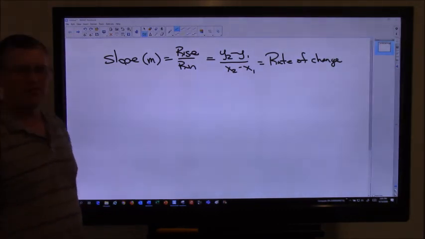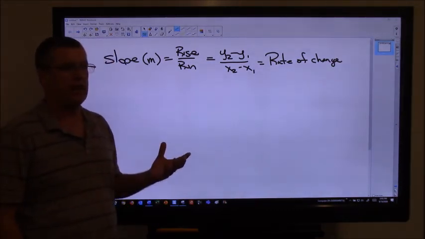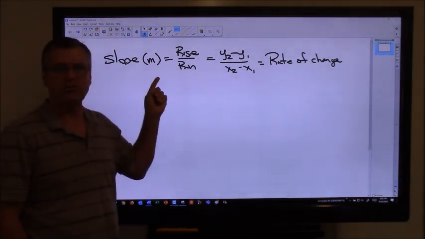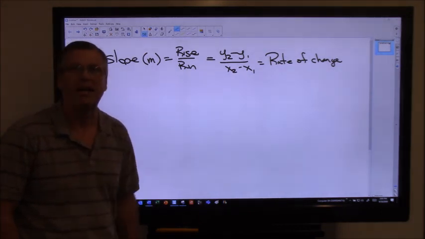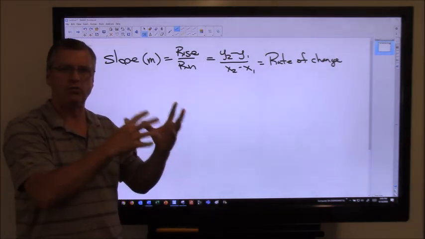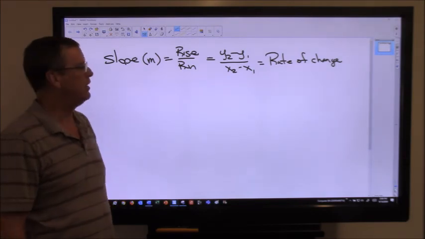I mean, it seems like such a simple thing that we've talked about for years and years, but right now in calculus, we're talking about slope, and we're probably going to be talking about slope for the entire semester, which is like, oh my gosh, that sounds boring. But we do this thing called a derivative, and the derivative means the same thing as a slope, and so it's very closely attached to these ideas.